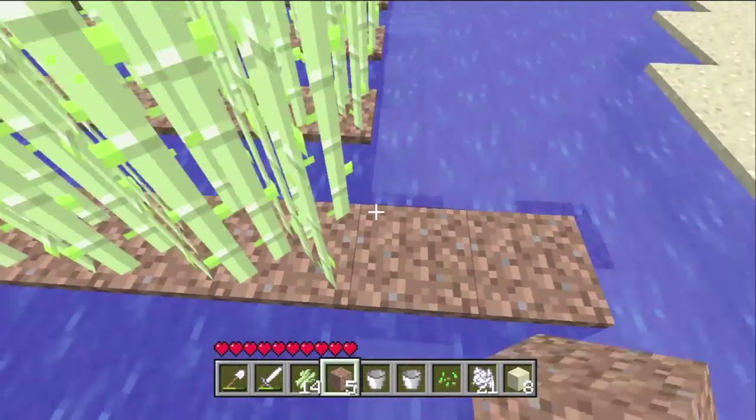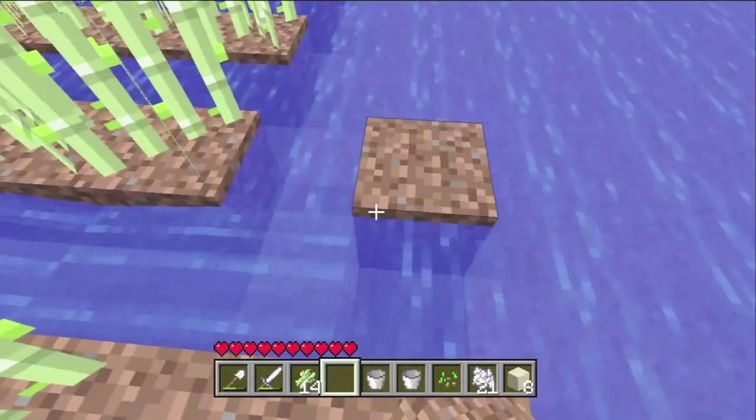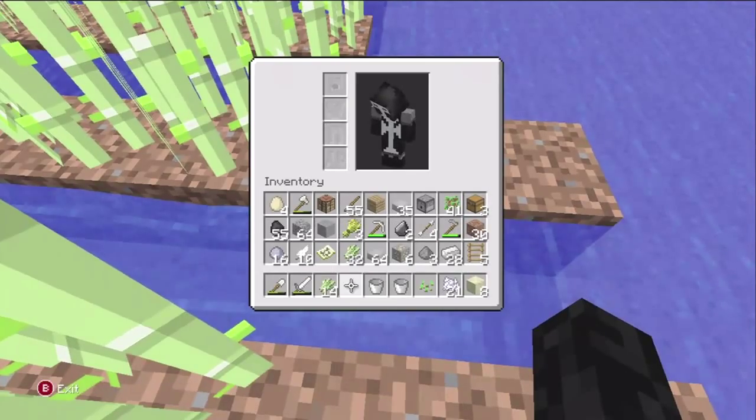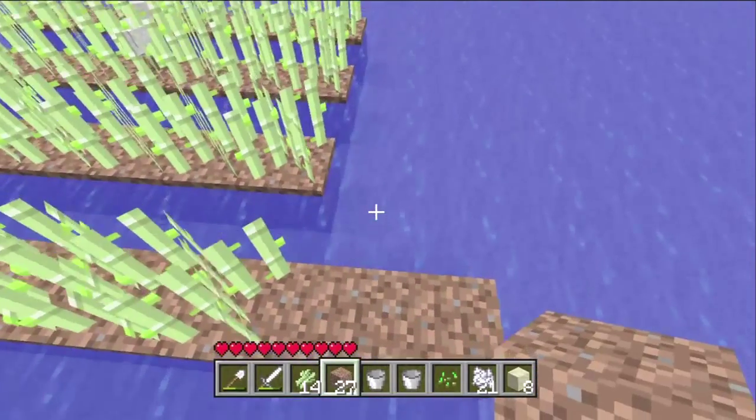Enchantment room. I need to go make a diamond pickaxe so I can collect obsidian too. Oh, am I out of dirt? Nope, good thing. So we're just adding 2 to each of these.